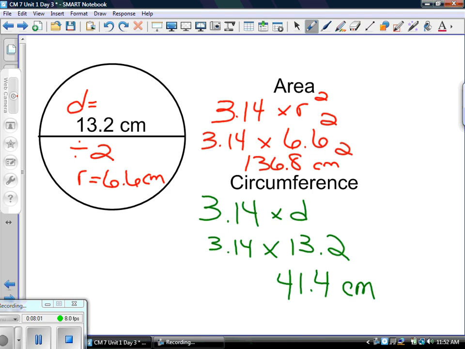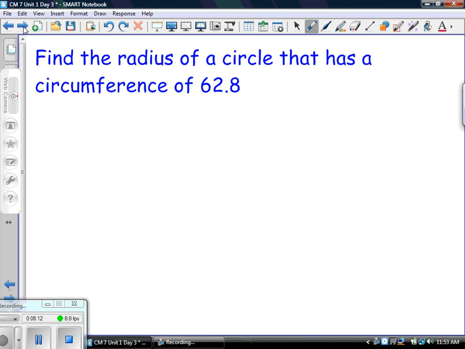Now let's look at a problem that's approached in a slightly different way. So far, we've had a circle with a radius, we found the circumference and the area. We had a circle with the diameter given, we found the area and the circumference. But let's look at this in a little bit of a different way. I have this problem and I say I want to find the radius of a circle that has a circumference of 62.8. If you think you can go about this problem and maybe have a plan, pause the video, try to solve it, and then restart the video and see if you agree with me.